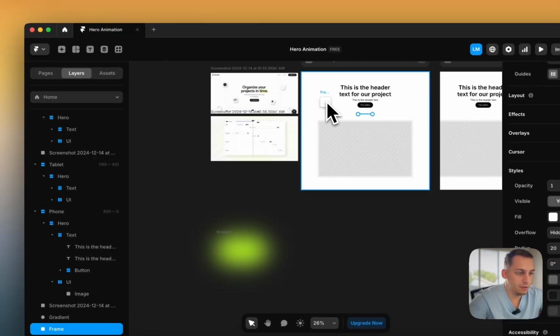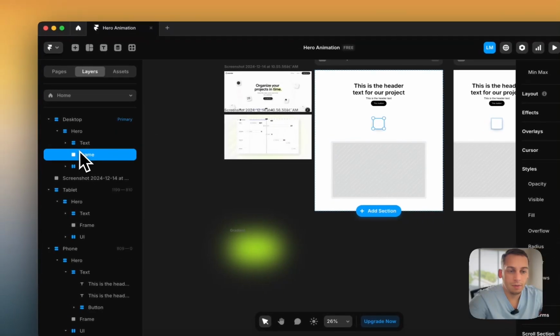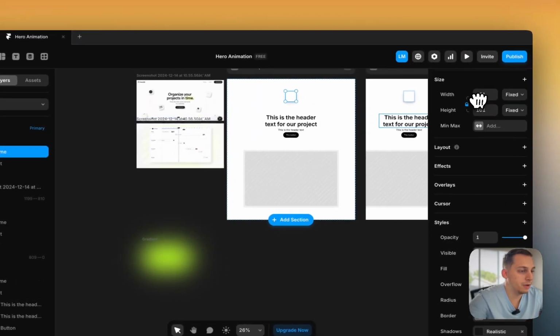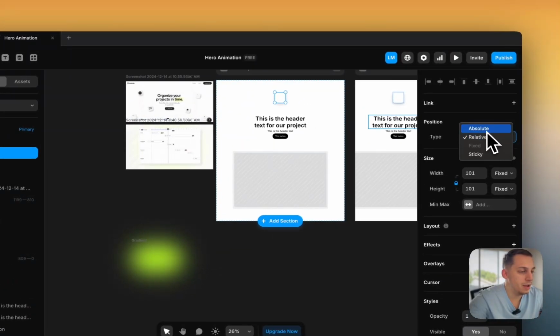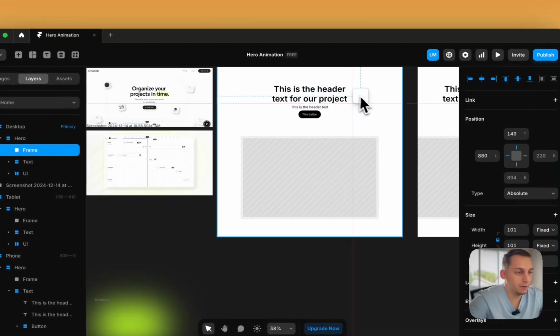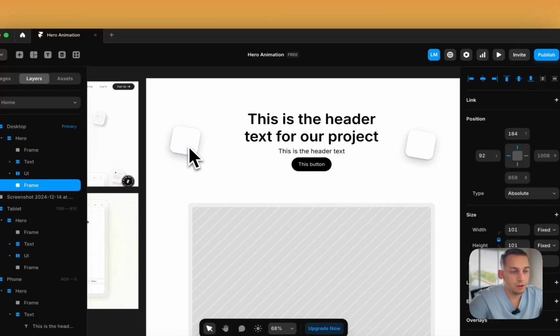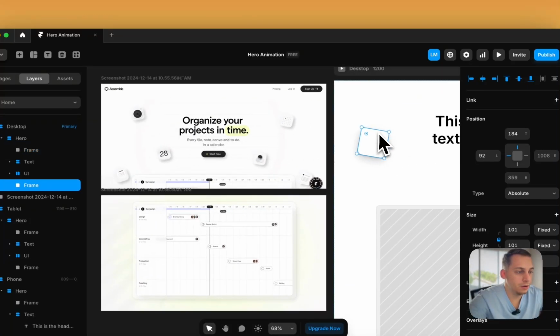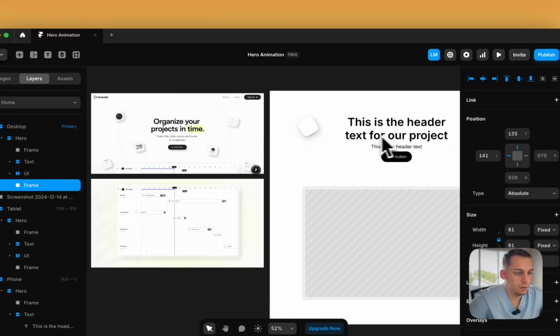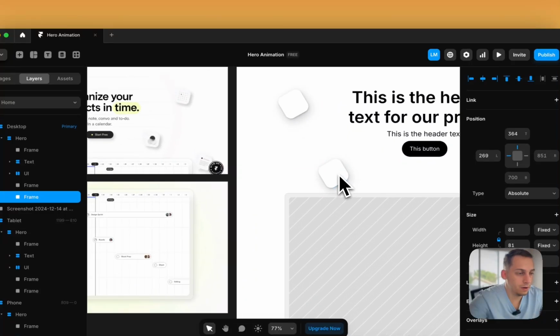And what I want to do is start placing them in here. But I want to place them over here, and what we got to do is make them position absolute. So let's start rotating them a little bit. This one is going to be like this. Then this one can go over here. It can be a little bit smaller, I would say. Go like this. Put another one here, less rotated.